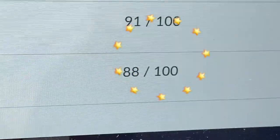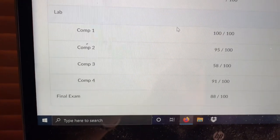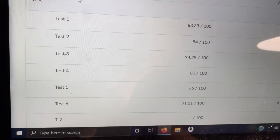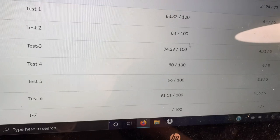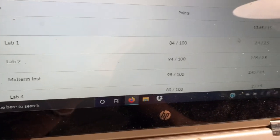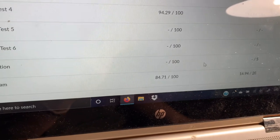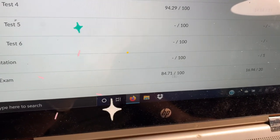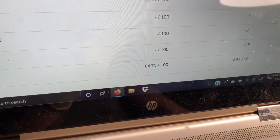One final grade, thank God, and that's finally been calculated correctly. All I do is average out the lab and the lecture and the test, and I'll know my grade. And so I know I passed this class. So lab was this. And my final was, okay, this was really, really hard. It was all pharmacology, which I loathe. So at least I passed that.